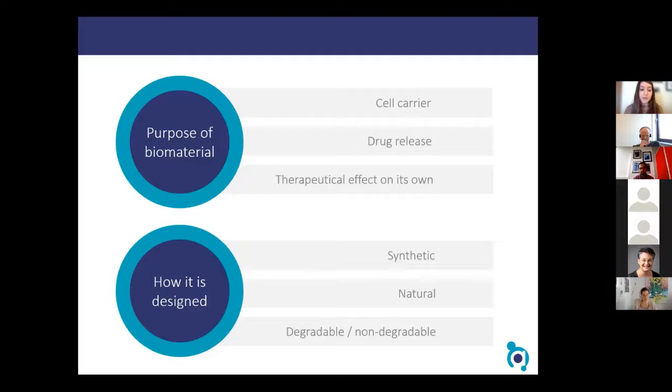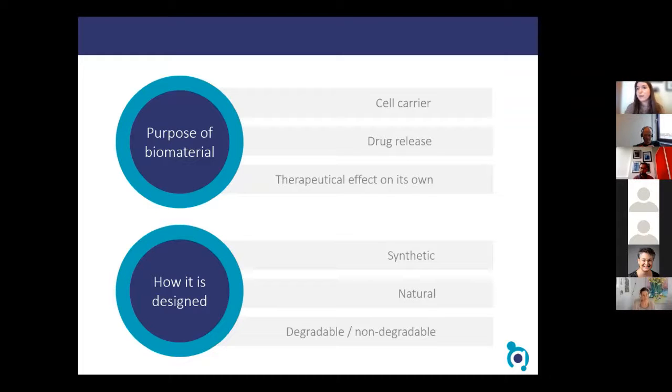That purpose is also going to define how we design that biomaterial, which is something that we already talked about in the first session. Is it formed by synthetic polymers, by natural polymers? That fact will also define if we use any cross-linking systems, if that is going to end up as a degradable or non-degradable biomaterial. So that is going to affect how we set those experiments. So you can have an idea, if we're using a cell carrier, that means that our cells are going to be embedded inside of that biomaterial. If it's a drug release system, that means that probably the cells won't be inside.